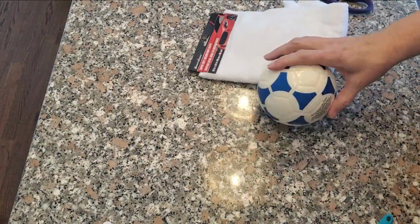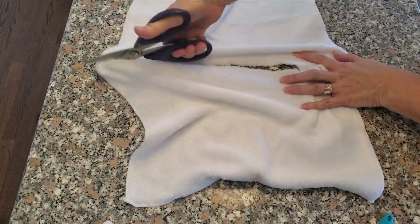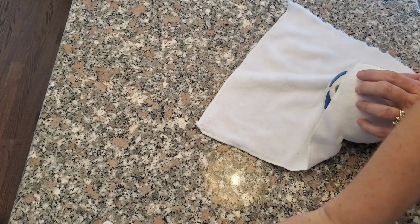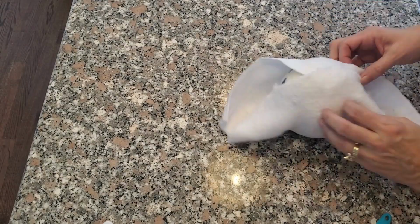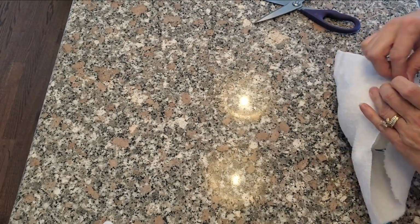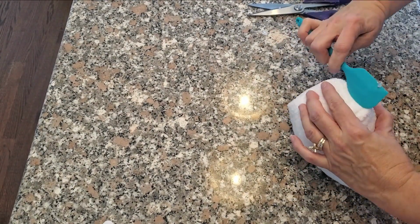So anyway, we're all done with that. Now we're going to take the ball. We're going to do the same thing. Cut off the excess material, put the ball in the middle, and then fold all this. I keep calling it material, but you know it's car cloth or a dusting cloth. Anything white will do. If you have extra white material, you can use that. And just keep cutting the excess stuff off, because you don't want a bunch in the middle. And then just keep gluing that onto the ball.